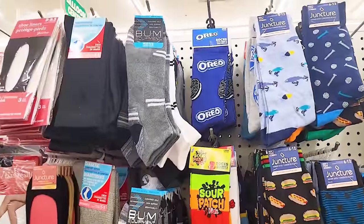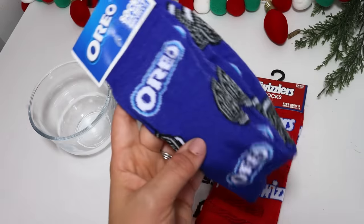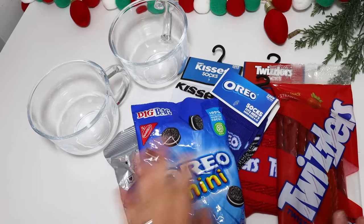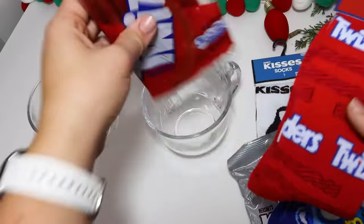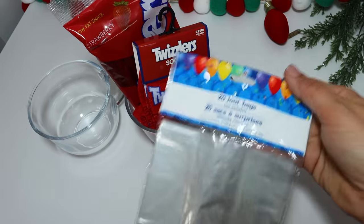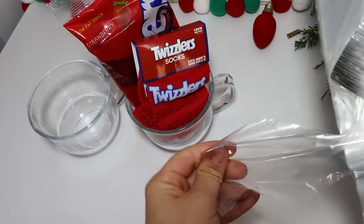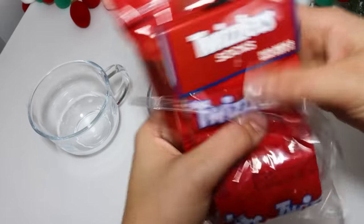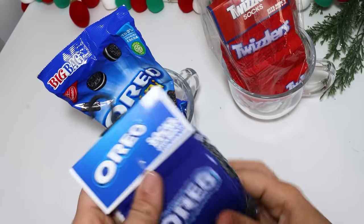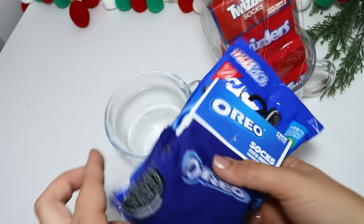I have some more really adorable ways to use the mugs, but I had to share this early on. Did you know that Dollar Tree has out these fun little candy socks and cookie socks that have the name brands on them? I thought this was the coolest idea. I grabbed two clear mugs that I'm not going to paint and paired the actual candy with a matching pair of socks. These are absolutely adorable, especially if you just get someone a gift card — you could add this because it only costs like $3 or $4 to put together. I put the socks and candy in one of these loot bags from Dollar Tree, sprinkled in a few kisses to make it look a little more full, and tied little ribbons and bells around the top.